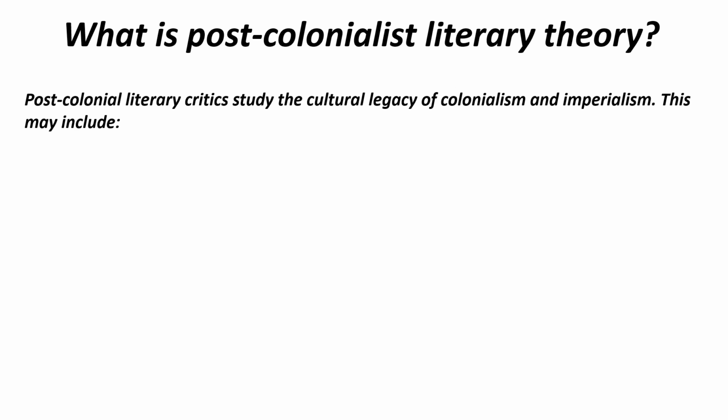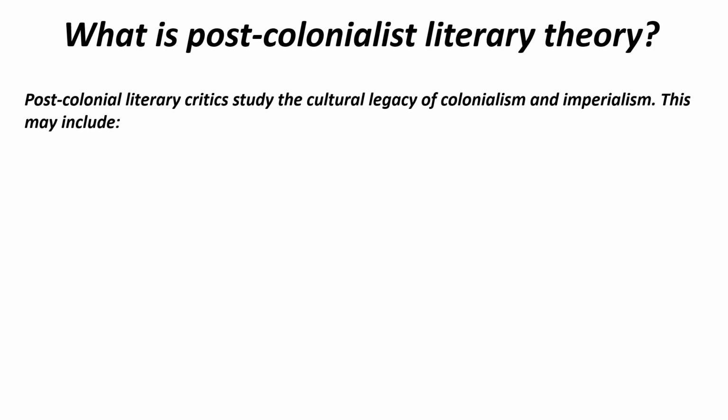First of all, we need to introduce what postcolonialist literary theory actually is. Well, postcolonial critics study the cultural legacy of colonialism and imperialism. Now, colonialism took place during a period of time, certainly in regards to the British Empire. The height of that was the Victorian period, but it happened for centuries before that, and in some cases is still continuing. It's where one nation takes control of another country, essentially politically, economically, culturally, takes charge of that other nation.